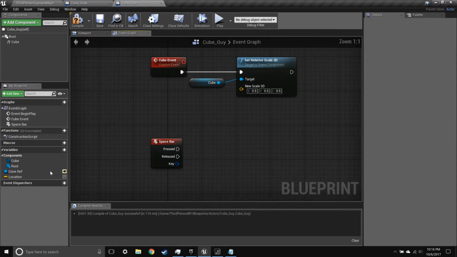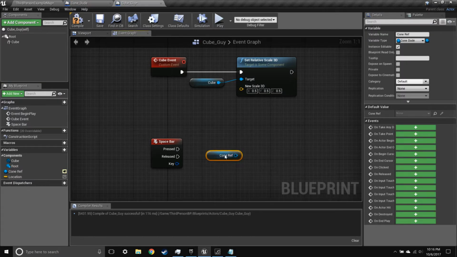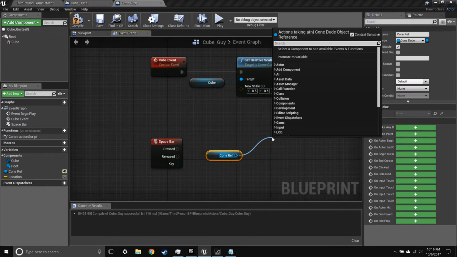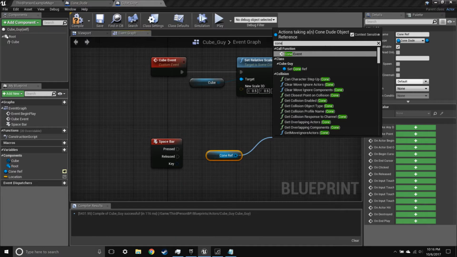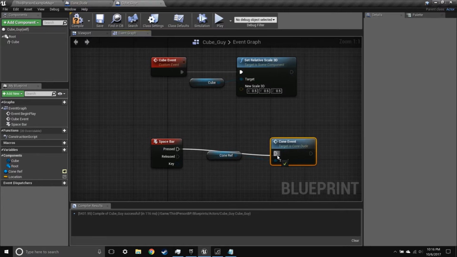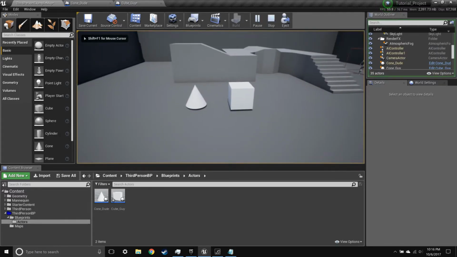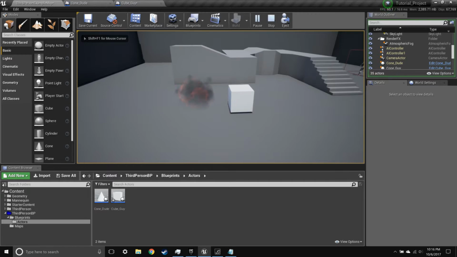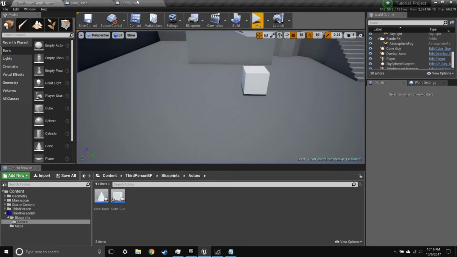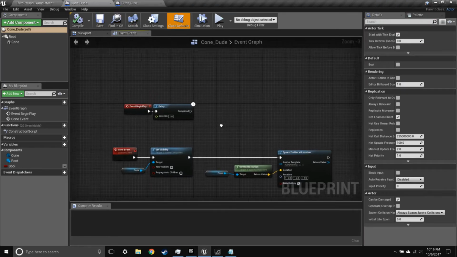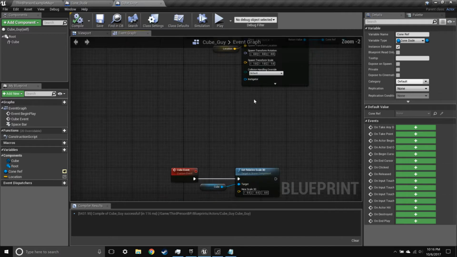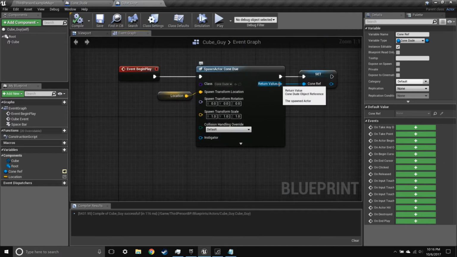So we have that cone event. Press space. Now you're going to notice that it's just going to appear there. So it was basically spawned. And it hits, there you go. You have a reference to it. Everything is working. And what's going on is when it creates it, it automatically gives you a reference.